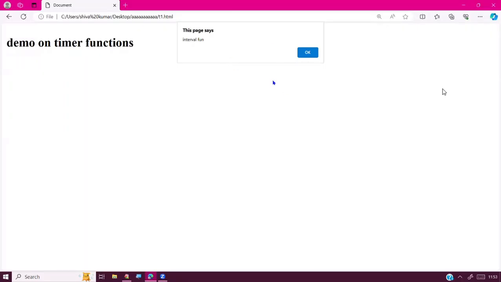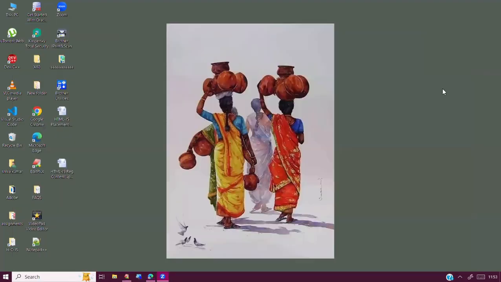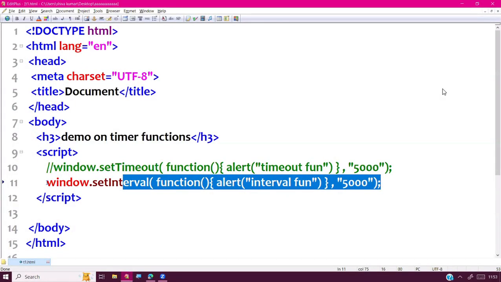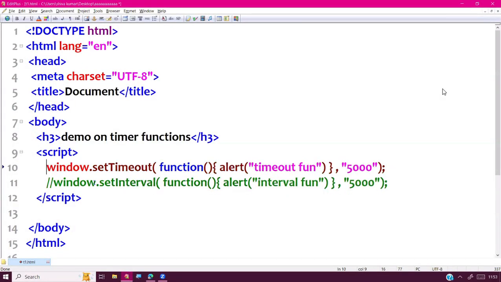Where are the boxes, sir? Lots of boxes are producing in the backside, right? So these are the functions of the timer functions, sir. We have to assign some tasks to that function and set the timer. Whenever the timer is reached, they do their work automatically.